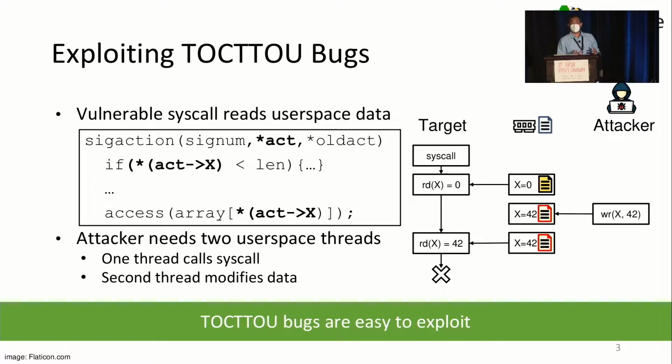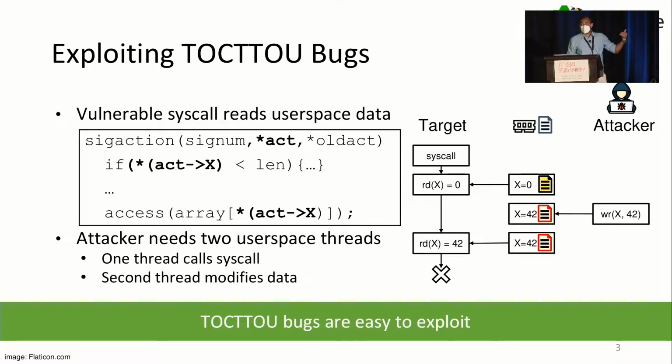To make it even more difficult, TOCTTOU bugs are easy to exploit, and I'll tell you why. Well, first of all, you need an exploitable TOCTTOU bug within the kernel. You need a function such as sigaction, which takes a parameter where there is data stored in user space memory. In this case, the second argument. Let us take hypothetically that this argument points to a configuration struct within which there is a variable x. And you see there are two reads of this variable x. The first read is used for validating against, say, a length. If you read the value 0, all good, you're fine.